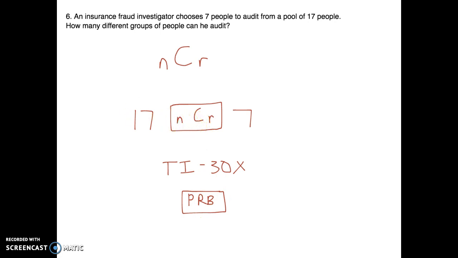If you want to know if your calculator has this nCr button, you can go ahead and Google it or YouTube it, or you can email me and I can look it up for you and let you know if yours has it. So when we go through and do that, 17, then the nCr 7, you should end up with 19,448. And again, if you want to use the formula or if you want to use Excel, that's fine too.